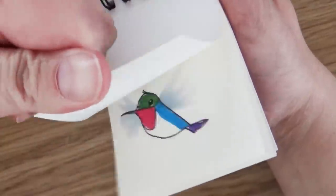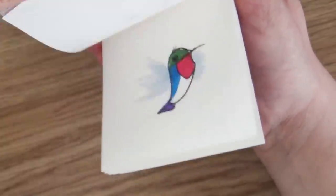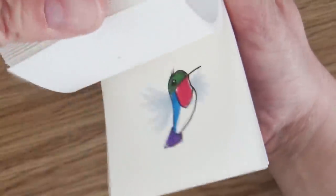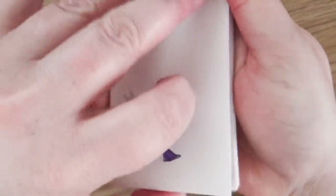Now this is not the normal method that I use when I animate. I like to draw my animation on the computer and I use Clip Studio Paint. If you have the simple version, you can do a 3-second animation. If you have the bigger version, you can do however big you want of animation. So I wanted to go ahead and try to recreate this really quickly and see what it would look like doing what I'm more comfortable with in animation, using my computer and my tablet to draw that out.